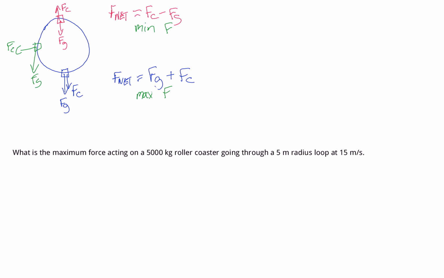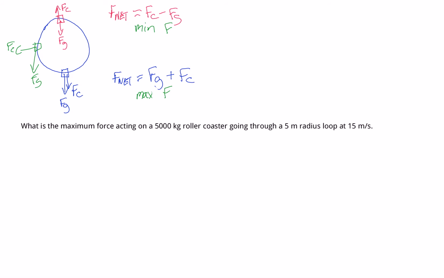So we've got a roller coaster going through a loop, and the question's asking what's the maximum force. If you're the engineer, you want to make sure that your roller coaster can withstand that amount of force. In this case, the maximum force is at the bottom, so our net force is what we're looking for. We want to figure out what that maximum force is on the track.